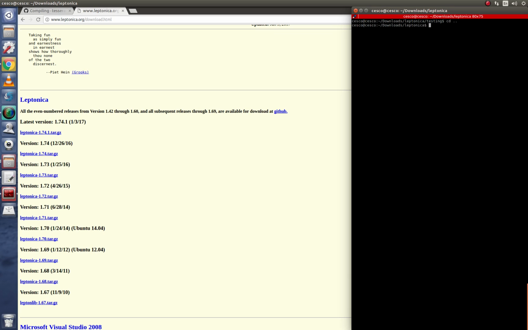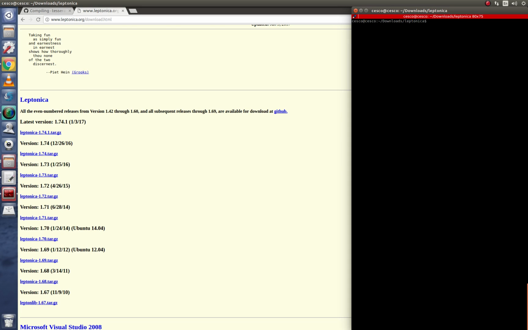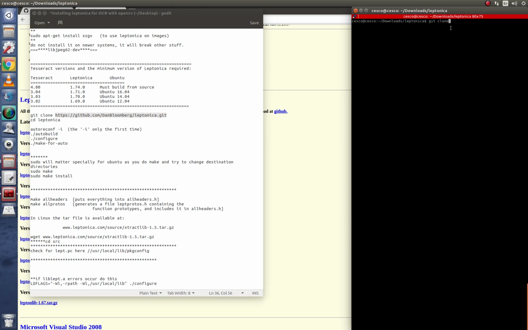The other way to do it is just use git. And if you want to use Git, you have to install Git. So just go apt-get. I should include it in the libraries, so it will be there. So just clear, and now just go git clone, and then clone the latest from Dan Bloomberg's Git here. And where is it? It's right here, the HTTPS GitHub link, and that will be the latest. He also has a private package that you can get, but this should be good enough. That's what I did. Okay, so you can clone it.